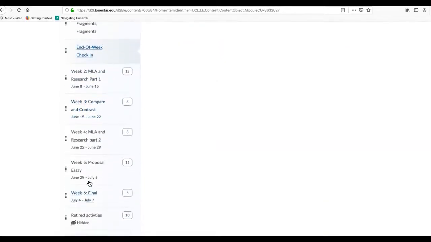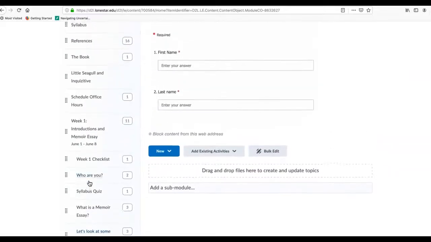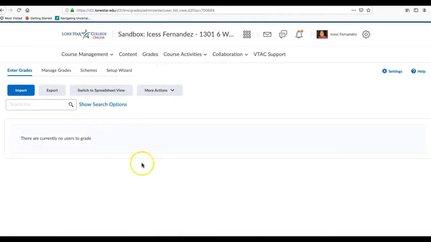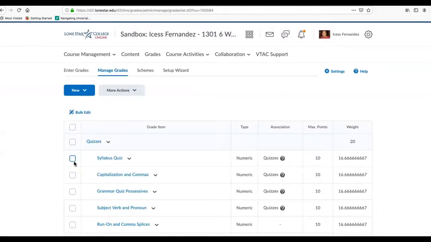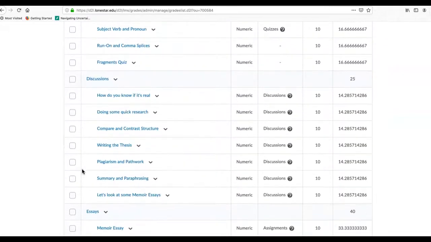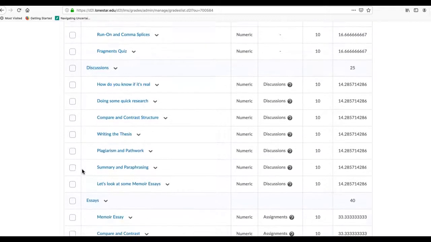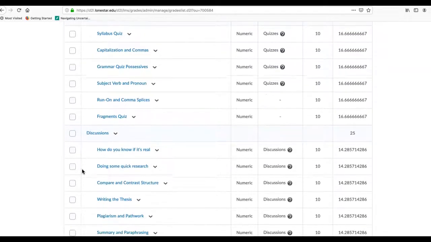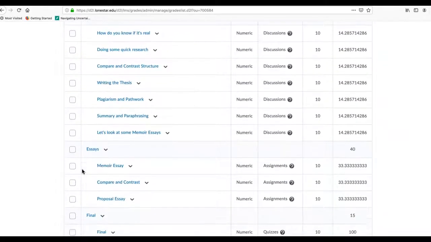As you can see, all of your modules are here on the left-hand side. Let me go through these other sections. Grades is literally that. It's your grades. I have no one here because this is a shell, but one way you can look at your grades is, when you have all your grades in, you'll get to see what everything is. Everything is open, and by open I mean there's a list of all the grades I'll be taking for the semester, so you'll know what I'm grading.